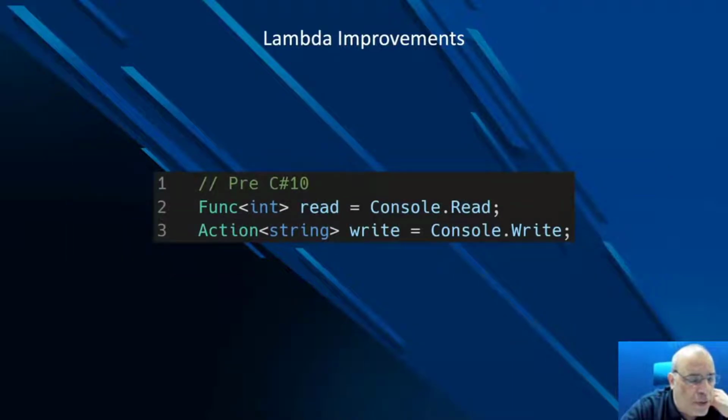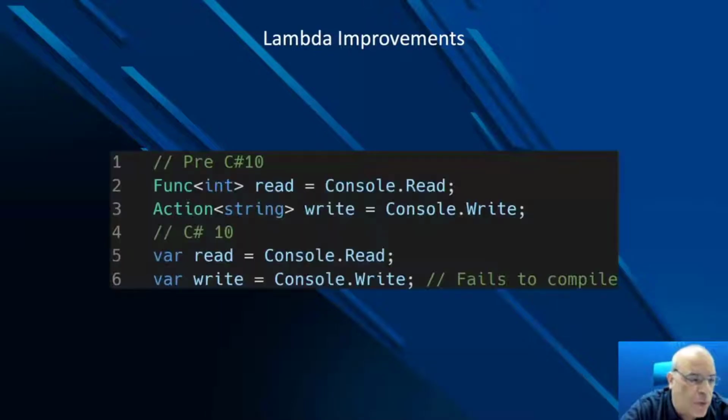Here's another example with functions and actions. So here, the Console.Read, you can automatically infer, as we'll see on the next slide, that it's going to be a var that will be an int. However, line 3 is not going to work, as we're saying an Action string. We're going to call Console.Write.